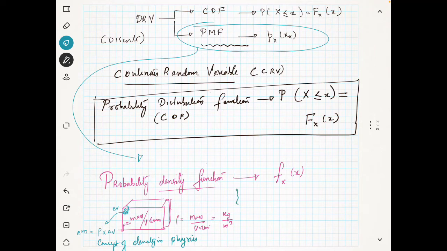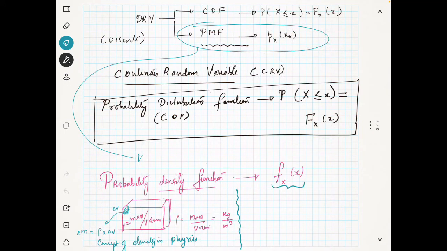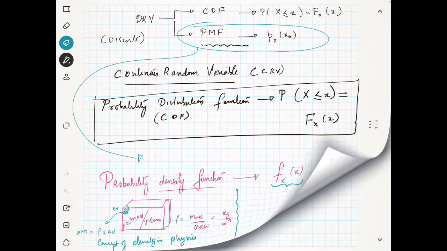But here we are also talking about the density of the probability, how dense the probability is. So if you take a range, then you can find the actual probability also. This is known as the density. I will discuss in a more detailed way what the relationship is between this density and the cumulative distribution, the probability distribution function.